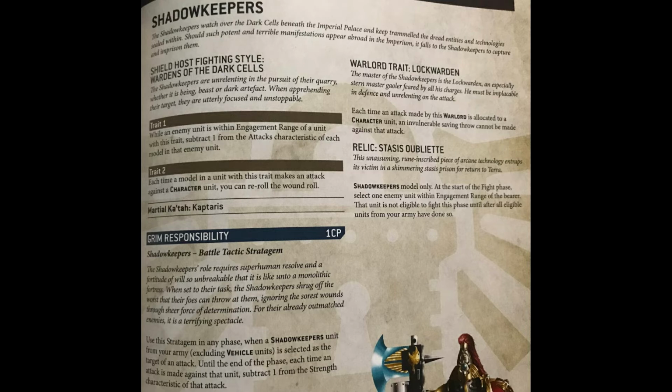Wounding on 5s and then you've got a 2-up, 4-up save can keep you alive quite a while. It doesn't work on vehicle units, which is a shame, because I can already see people wanting to play it on a Talamon or even just a standard Contemptor or a Land Raider, but sadly it doesn't work.